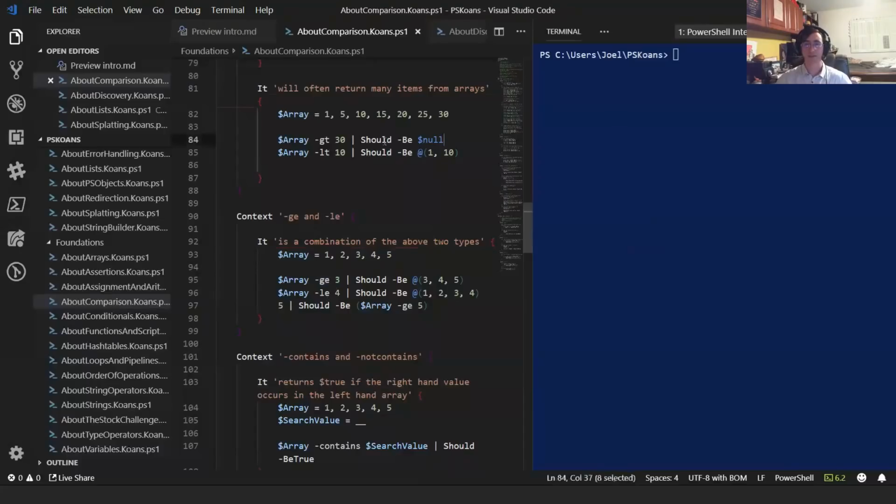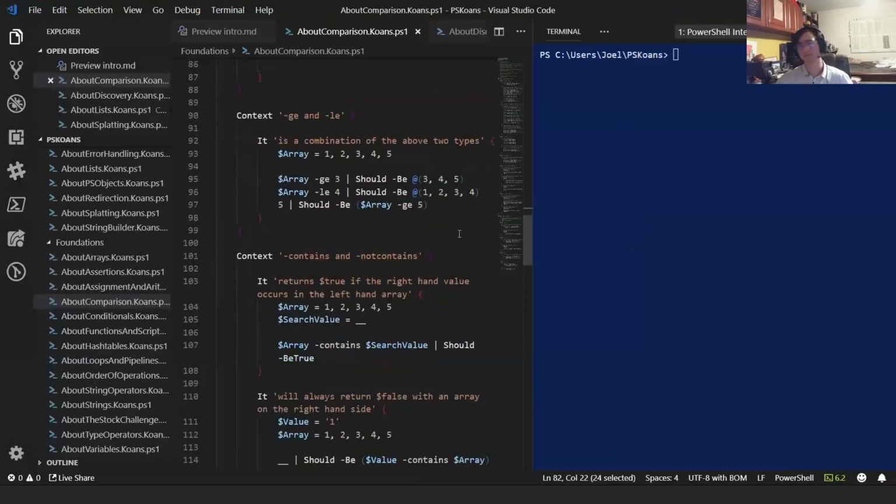For example, this one here, we've asked for stuff that's greater than 30. It's actually going to get us null because there's nothing in the array there. But if you were expecting a single item as output, and suddenly you have an array because some output from somewhere bled in, and then you did a straight comparison and got nothing back, you'd be like, what? But if you're aware that it behaves that way with arrays, you'd be like, oh, something else is in there that's messing this up. I hope that answers the question. Yeah, thank you.